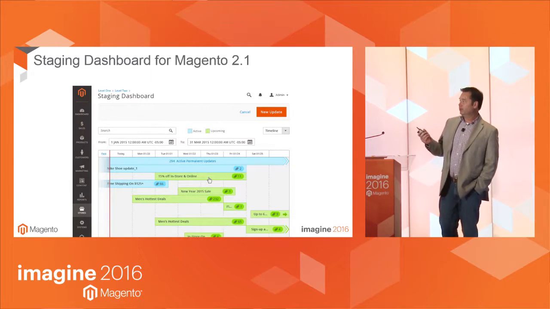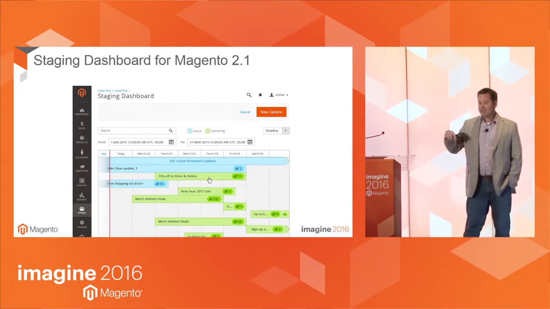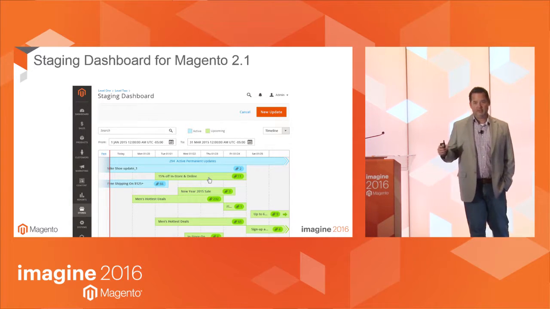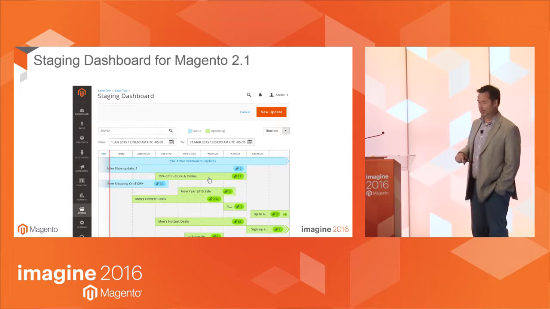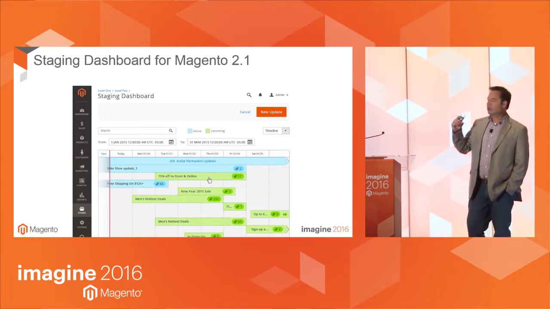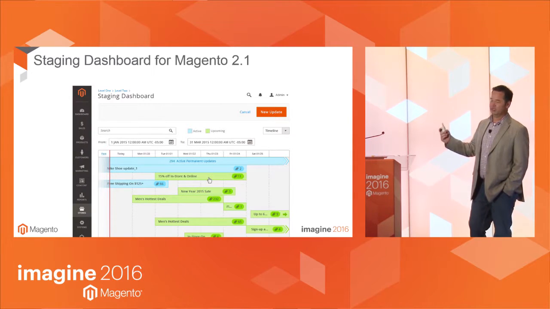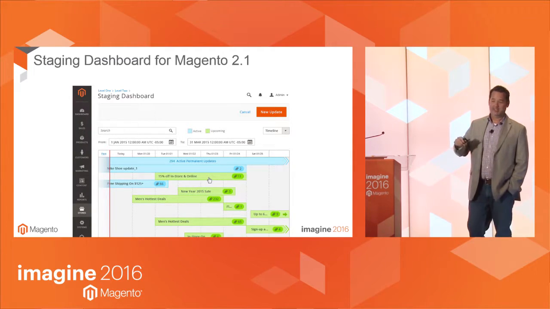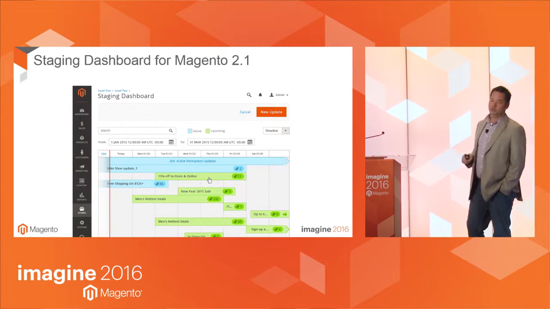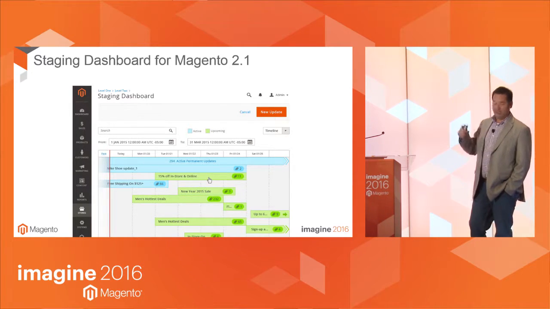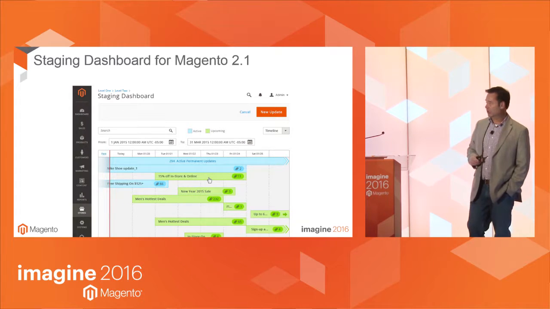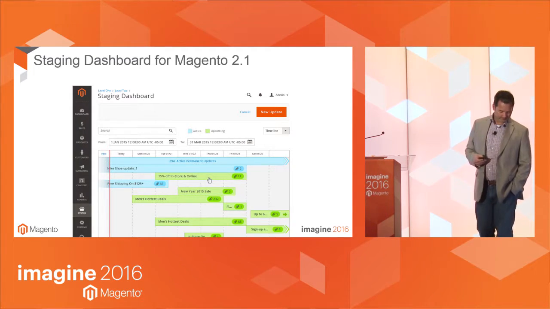Now, it's important to note, engineering didn't ask us for this design. The product team didn't ask us for this design. When we talked to merchants, we thought it would be a good idea. And ultimately, enough of them told us so, and so much positive feedback came from this design, we were able to get it included in the upcoming Magento 2.1 release. And I'm happy to say it is launching with 2.1, and I've already been seeing draft versions of this. And so we're very pleased with the result.